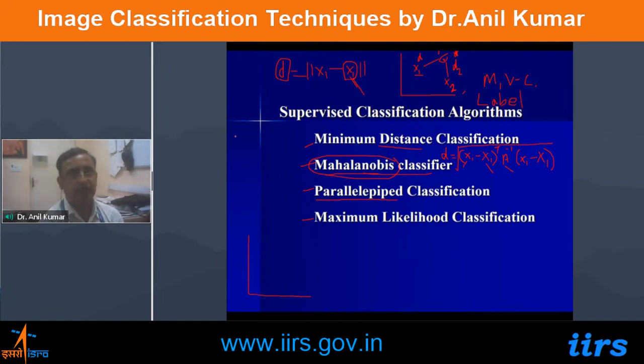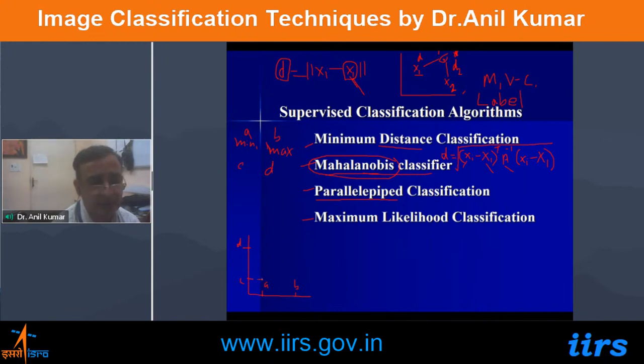We have to calculate some parameter. We can calculate minimum and maximum. So this is A, suppose, and this is B. On each band, we can find out minimum and maximum. So here, this is minimum and this is maximum, A and B. Then here, it is your C and D. So again, for band 2, we can find out C as minimum and D as maximum.